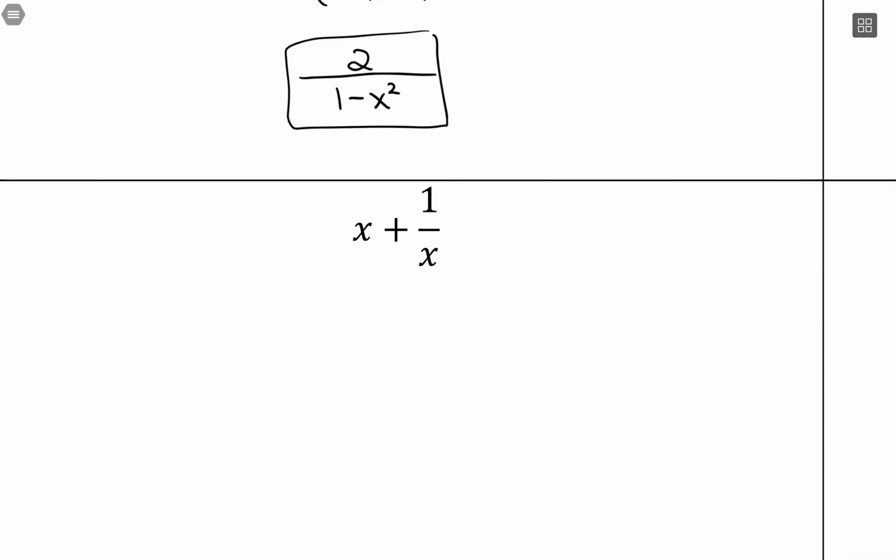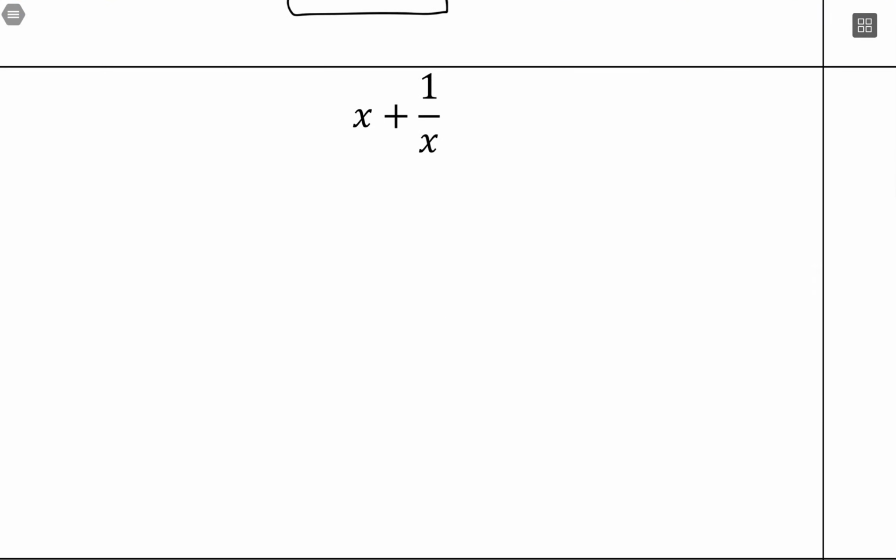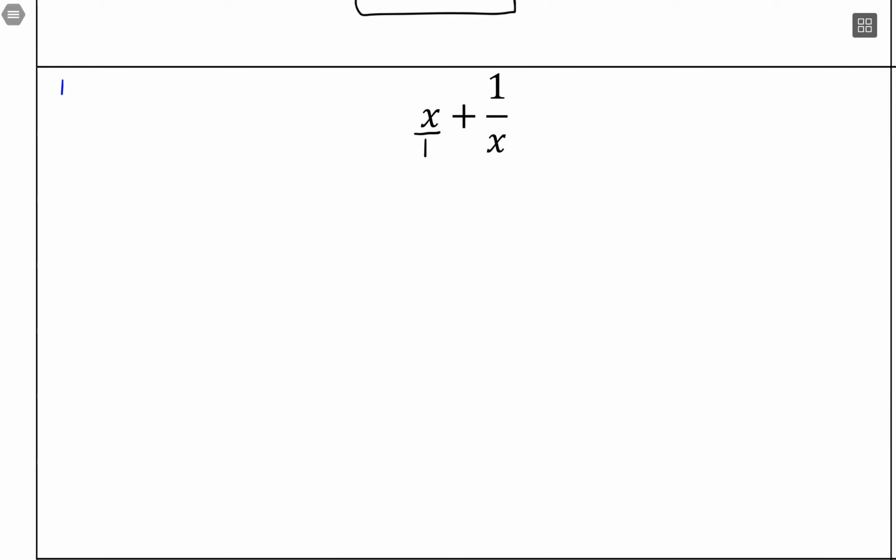All right, this one, x plus 1 over x. So what I would want to do is where I see x there, I want to think of this as x over 1. And in order to add those together, I need to think about a least common denominator. In this case, we only really have one denominator. So the least common denominator is just going to be that value of x. So I only need to adjust one of these terms. I need to adjust this to have a denominator of x. So I would come through as multiplying the denominator by x, but it has to be a version of 1. So I would do x over x.